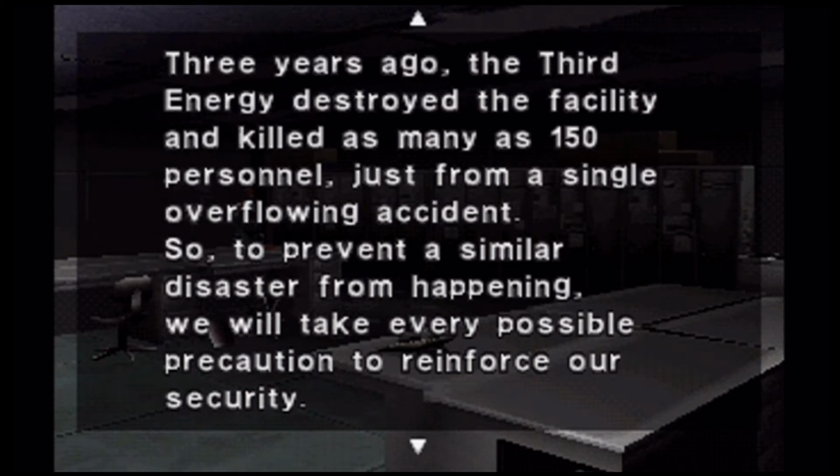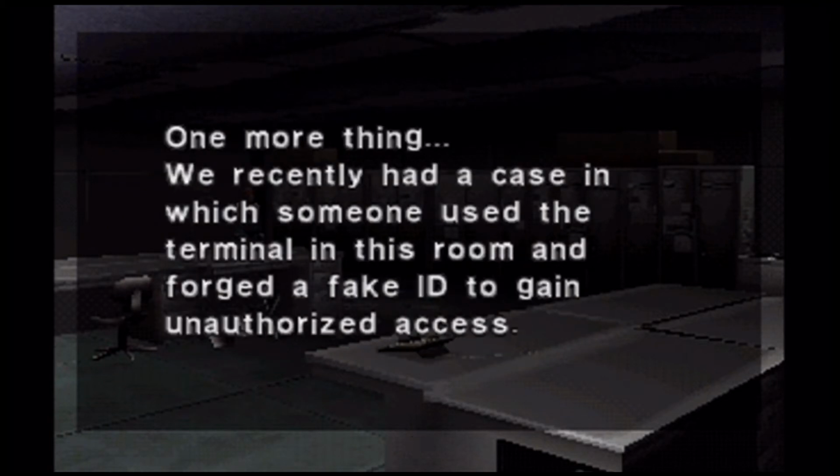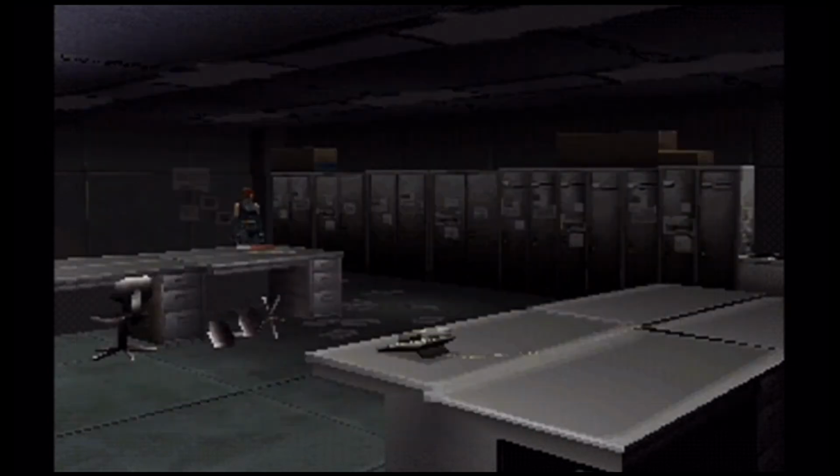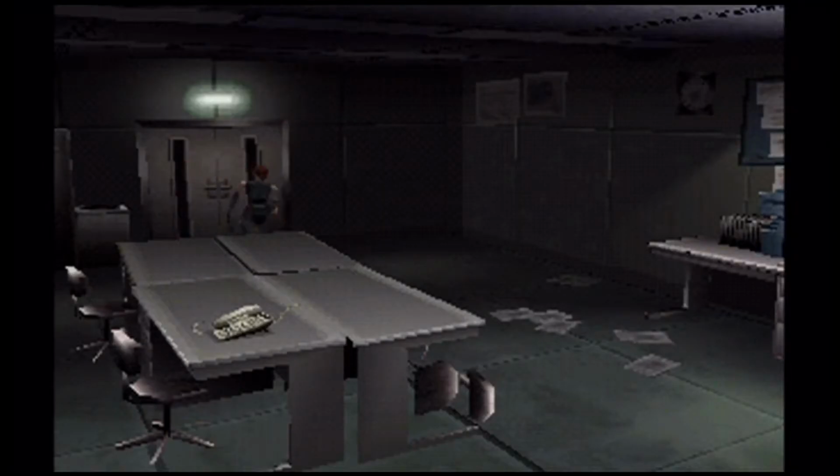Don't think security is your issue. Really. One more thing. We recently had a case in which someone used the terminal in this room to forge a fake ID to gain unauthorized access. Ooh. Hintity hint hint. Peeps. Today we are going to have a meeting in the strategy room on how to cope with the problem. In any case, all personnel should protect the security of the terminal. Anyone leaving this room unattended should lock the door without fail. Well, you didn't do a great job of that, because I've got him. Right. Oops. Got stuck behind the table.